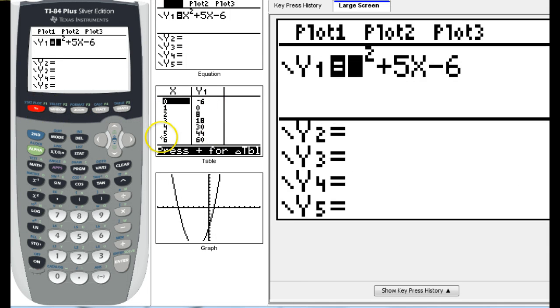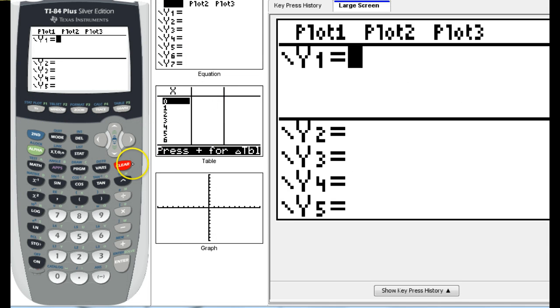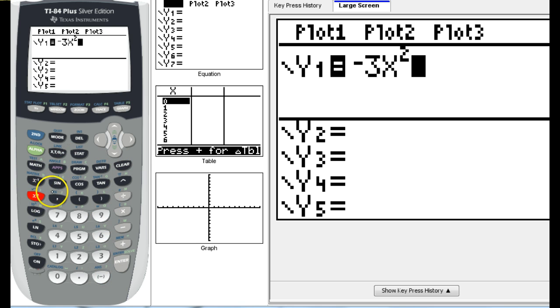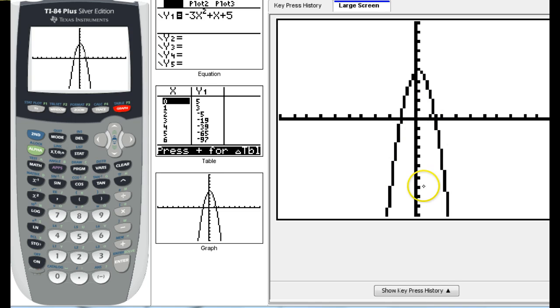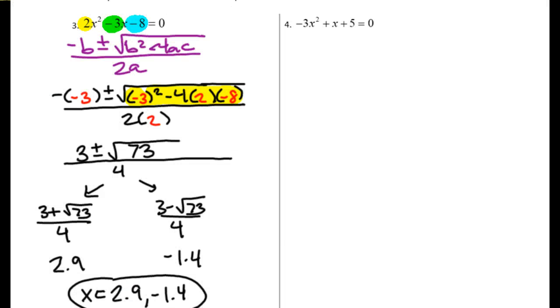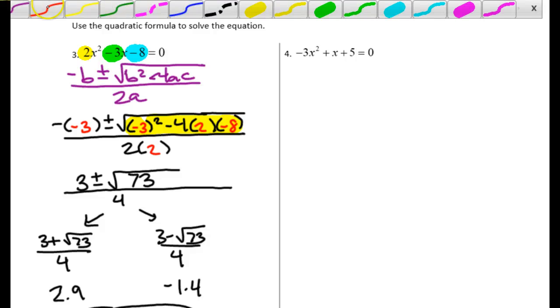Okay? Negative 3x squared plus x plus 5 equals 0. Alright? Oh, and I forgot to do this. Let's start this now. Before we solve it, let's first use our graph to predict how many answers we should have. Alright? So let's go back to our calculator and punch this quadratic equation in. Alright, so let's go to our y equals, clear it out. So this first formula is negative 3x squared plus x plus 5. Let's graph it. Let's take a look at our parabola. It's upside down, and that's okay. But you can see that it touches the x-axis in two places. So we should have two answers. Alright, so let's keep that in mind. I'll make a little note to ourselves here.